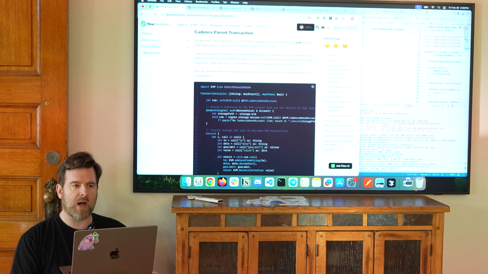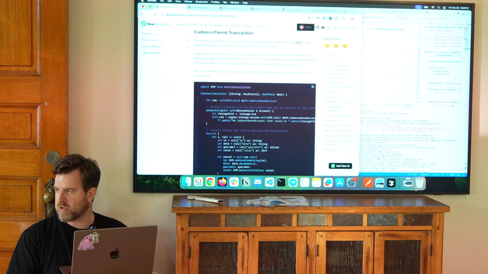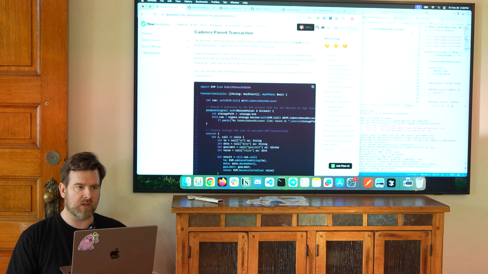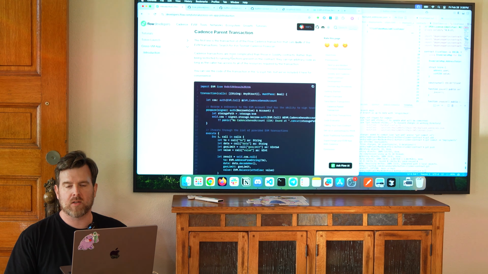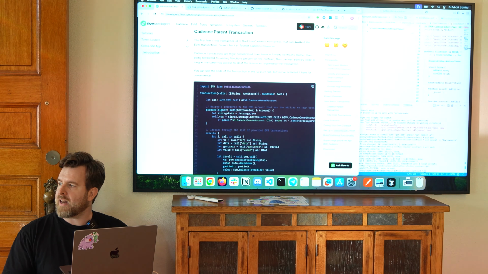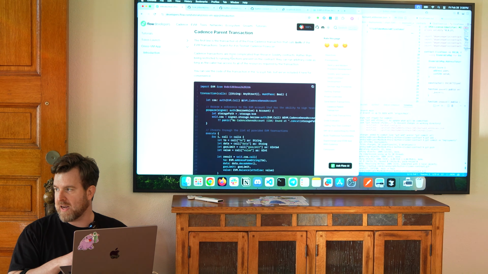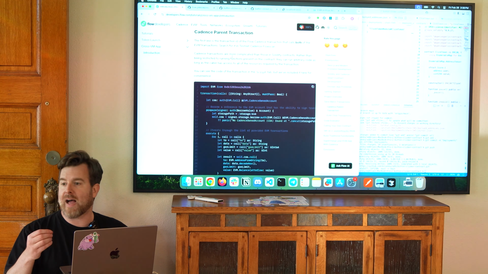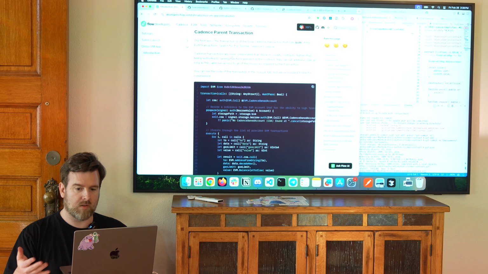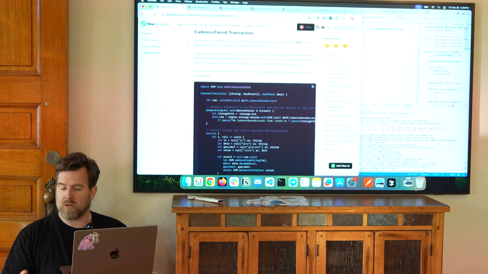When you're using the Flow wallet, it creates for you what is called a COA, or Cadence-owned account, which takes advantage of Flow's native account abstraction. And it essentially uses the Cadence wallet and a Cadence transaction to wrap the EVM transaction and uses its own permissions over your EVM wallet to do the transaction. And since it has its own permissions, that means if you sign a Cadence transaction, your Cadence wallet is allowed to sign anything that the transaction allows it to in an EVM transaction.